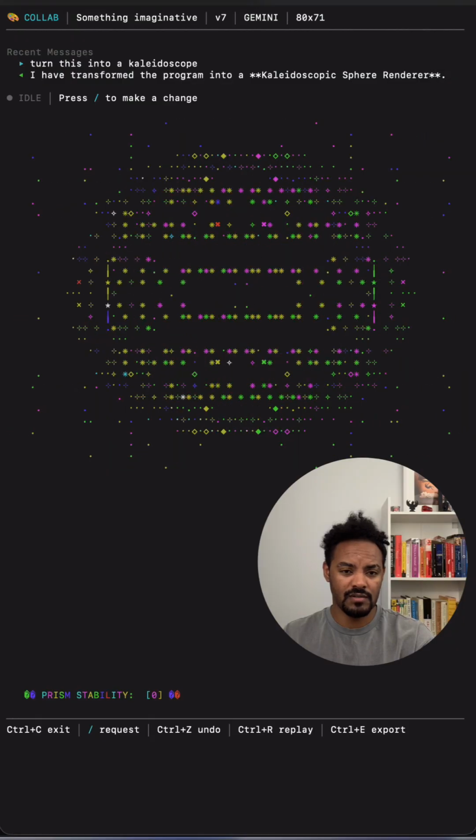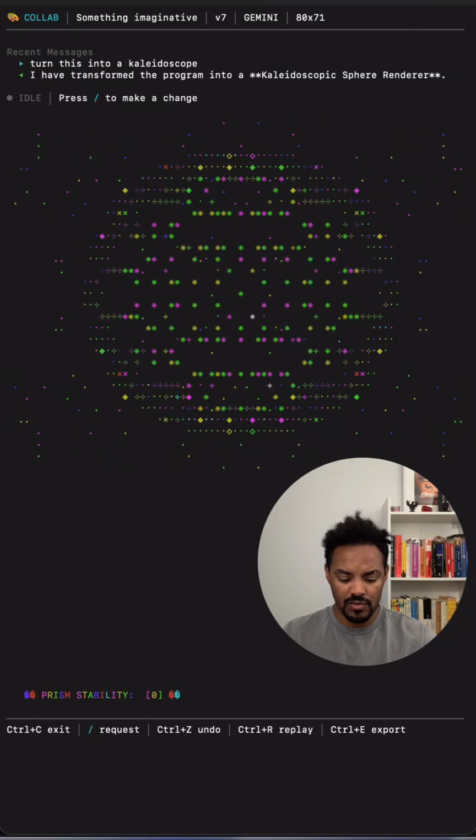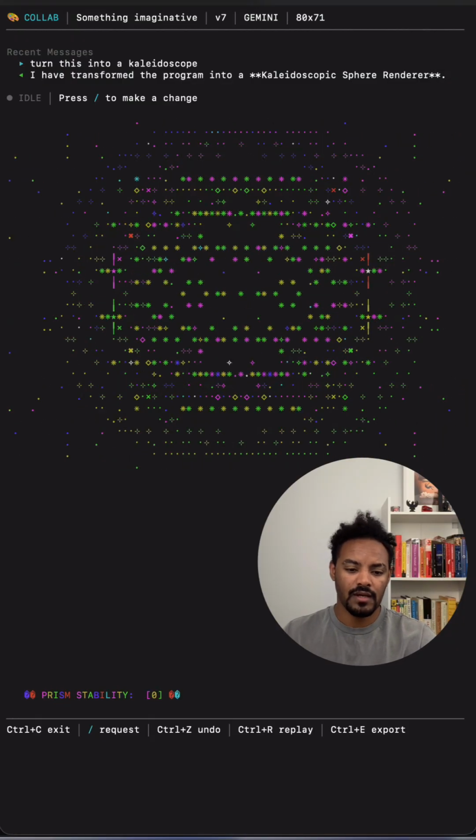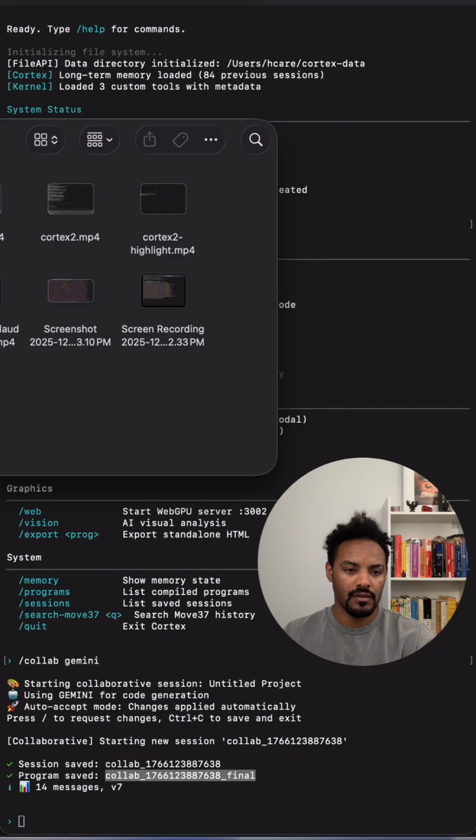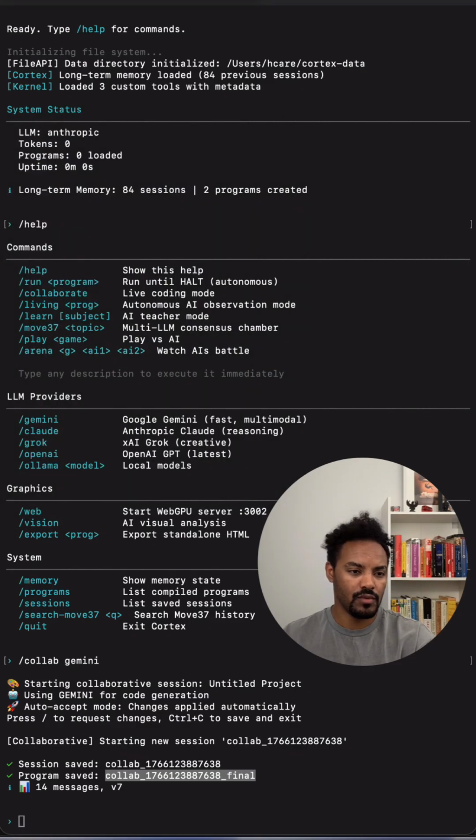So yeah, once you're satisfied with what you're seeing, you can export, Control E. It's exported. I can now end this program. And it says here the session is saved right here. There were 14 messages and the final state is saved as such. I can actually go to the file and then show you what it looks like.